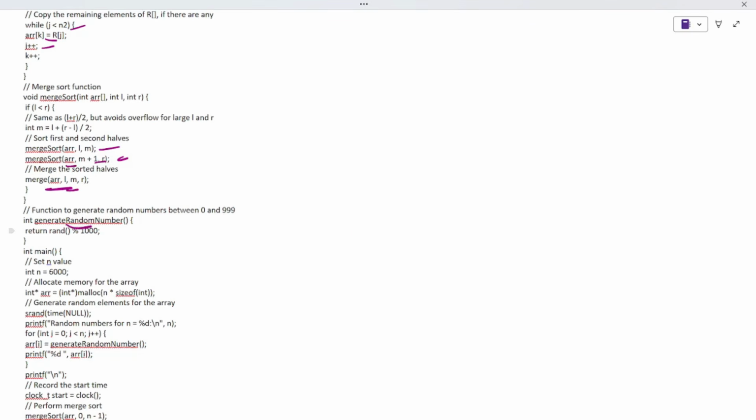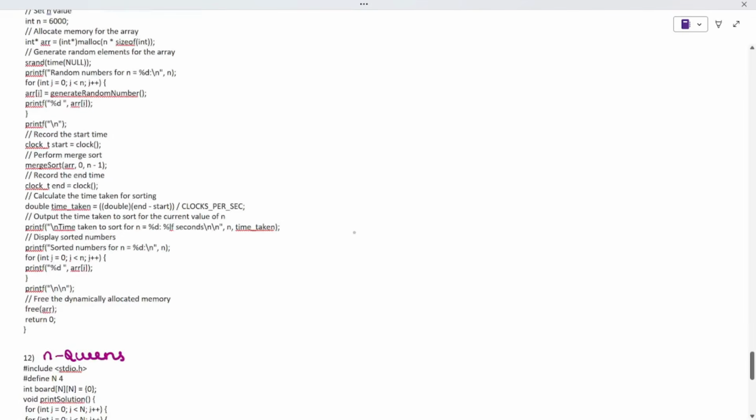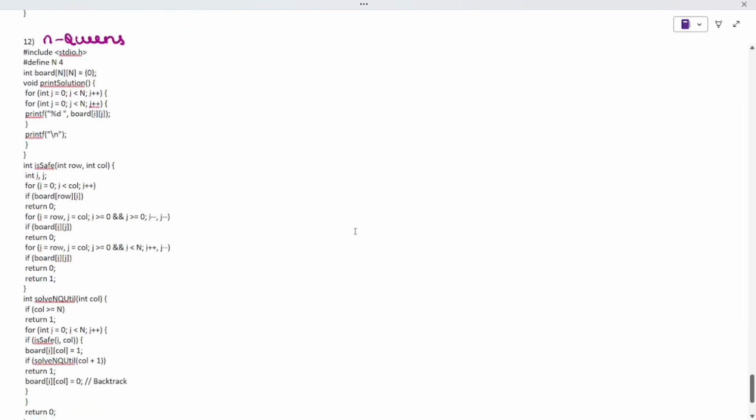Okay, next is again the main function, which is almost the same. Again you can see this. Next is about the N Queens. N Queens is nothing but input and output, again you will be taking, define N as 4. How many boards there are, that is N, you will be taking, and again int board of N is equal to 0. First you will be declaring it as 0, right? That you will be taking.